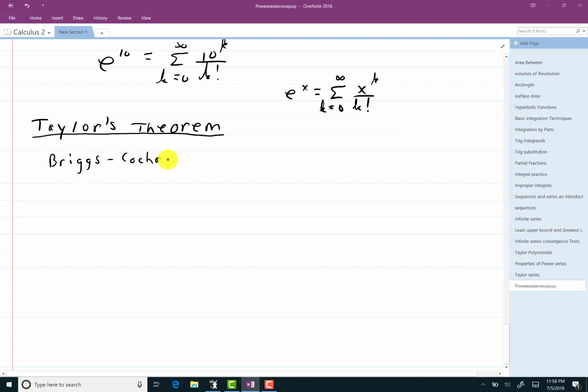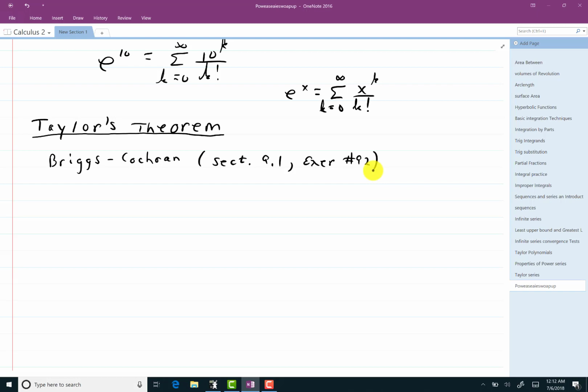I'll just take Briggs-Cochran, section 9.1, exercise number 92. They step you through it, and it's a really, really slick way of developing the series and showing you that they are equal to each other. To me, this derivation and proof is rather ingenious, and it uses only ideas that you've encountered. Nothing advanced is required here. So I'll make a note when something has to be finite or something can't be 0, something like that.